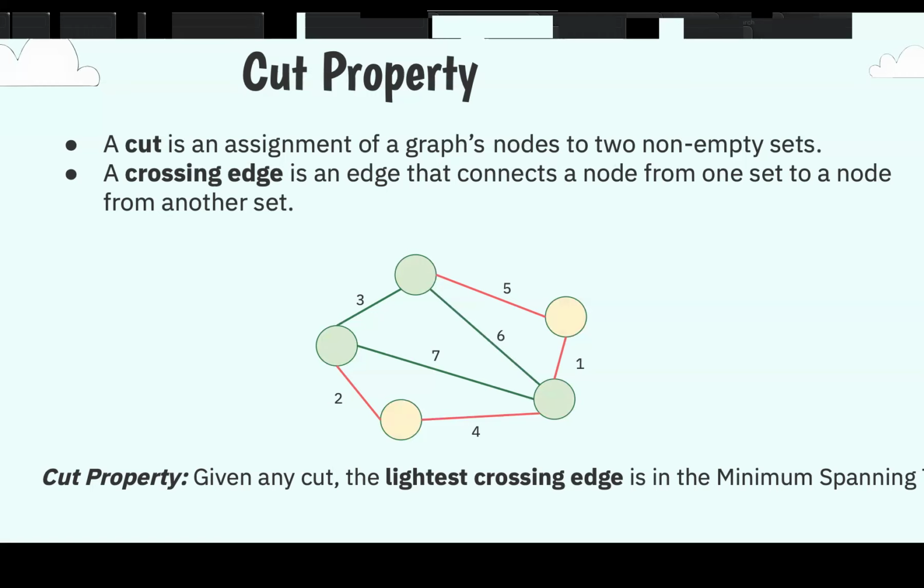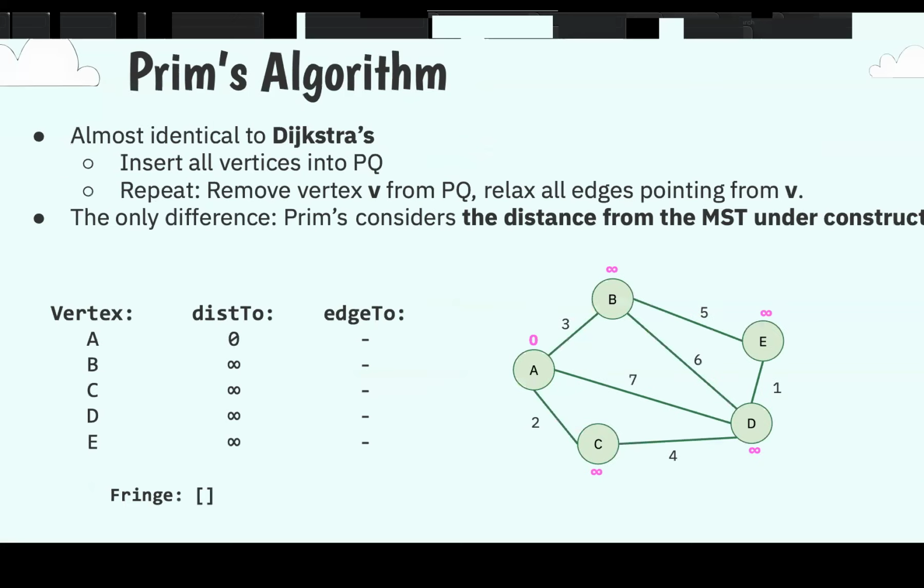Can you go to Prim's algorithm? Yeah, sure. Okay, cool. I'm going to run through Prim's real quick. There's another one called Kruskal's. It's in the slides. We won't have time to cover it, but you can always go back to the slides and revisit. Okay. So Prim's, the idea is really similar to Dijkstra's.